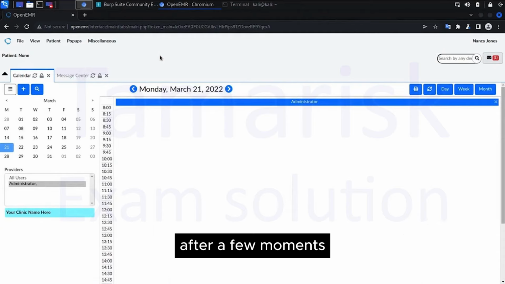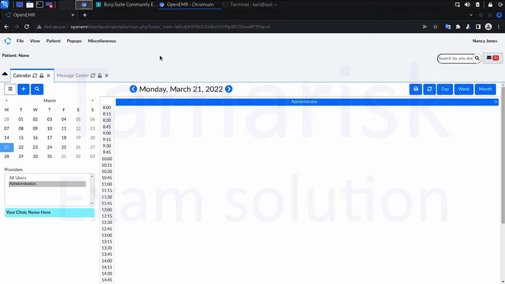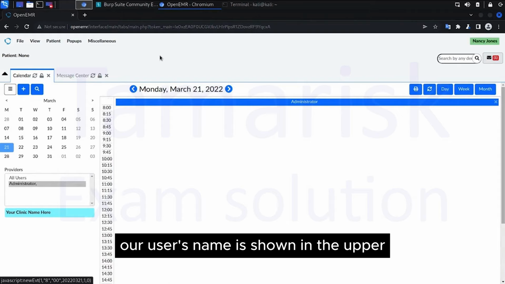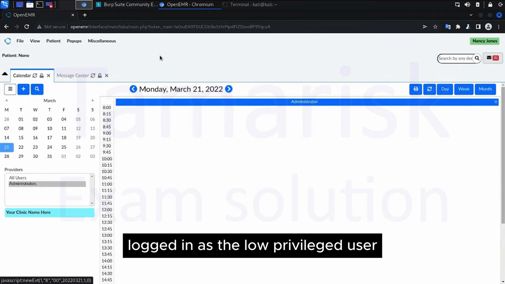After a few moments, we will be presented with the dashboard interface for OpenEMR. Our user's name is shown in the upper right corner of the page, indicating we've successfully logged in as the low-privileged user Nancy Jones.